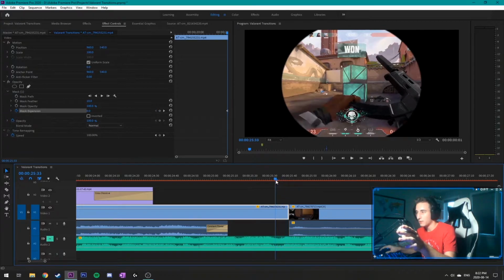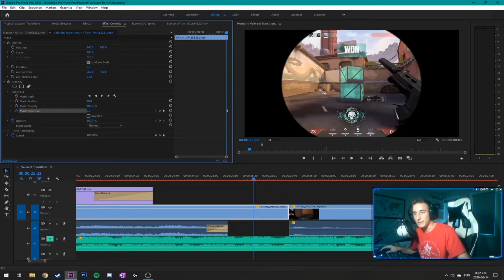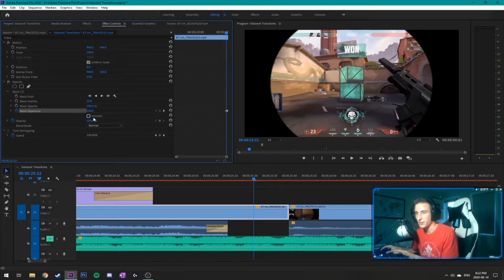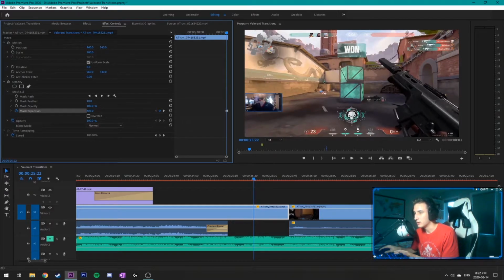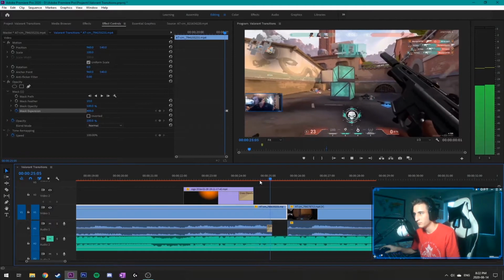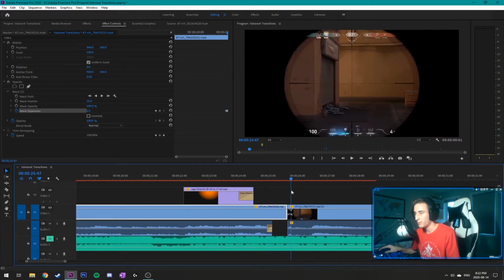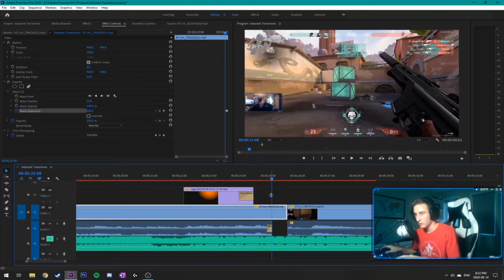And now we're going to go back a few frames, and we're going to expand the mask. So there's two ways of doing this. You can type in a number like 100. That 100 is not big enough, so you can also click it and just drag to the right until it reaches the maximum part of the screen. So 488 is good enough for me. Now let's play it out and see what it looks like. So you have that. Perfect scope in effect.